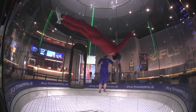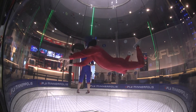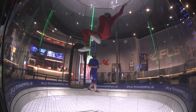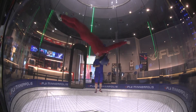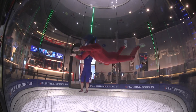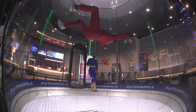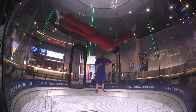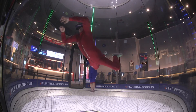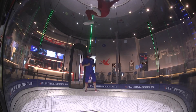Here we go — point toward the wall, come down. A little better, just need a little bit more altitude. Go up, point to the wall, come down. It's already kind of gotten better since the first time I was in. Point to the wall, come down — look at that, over the feet transition to the back.